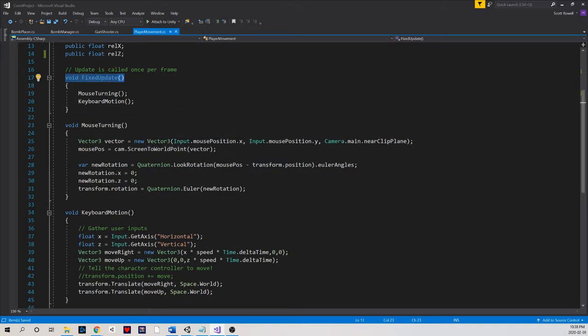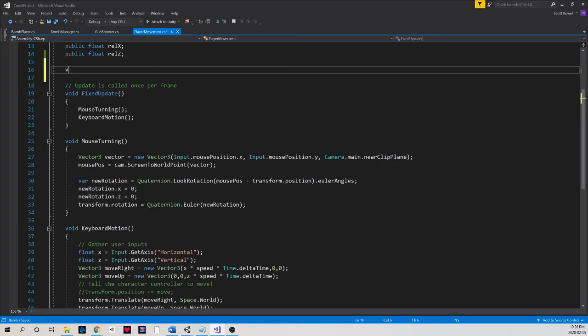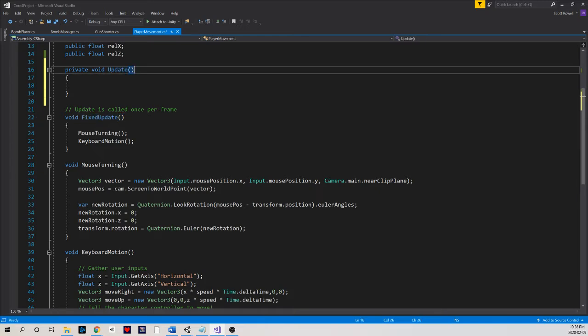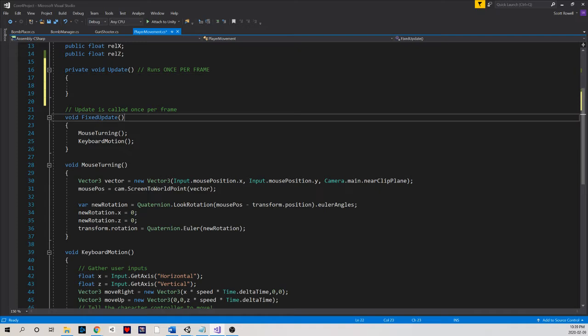Next, we're going to be using a method this time called fixed update. Up until this point in time, we've used the method just update. When I pull an update here, this method runs every single frame. What's the difference between fixed update and update? Well, the main difference is, and I'm actually going to write a little comment into the side here, update runs once per frame, whereas fixed update runs once per predetermined time frame.